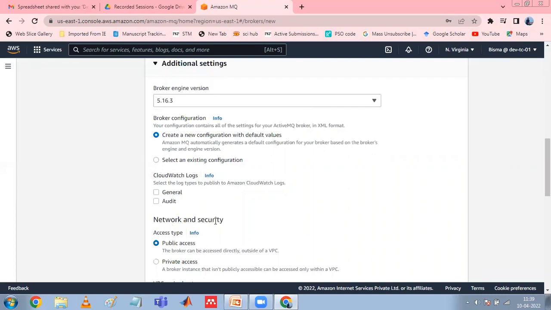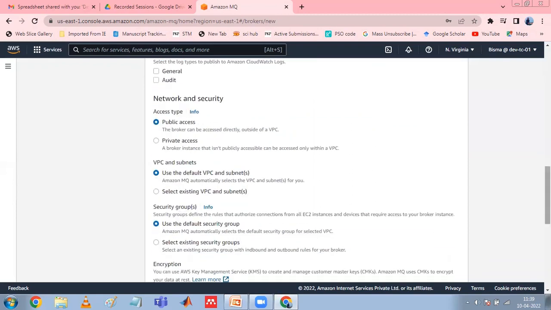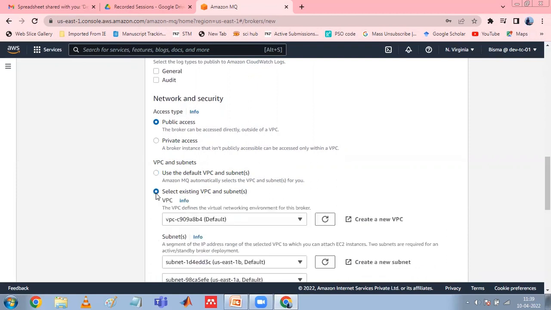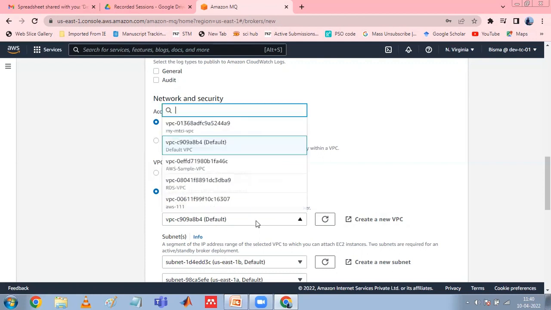In the network and security part, you have to configure your broker settings. You choose the access type, whether you want to give public access or private access, and select existing VPC, subnet, and security groups. Here, you can create a new virtual private cloud on the Amazon VPC console, or you can select an existing VPC or the default VPC.